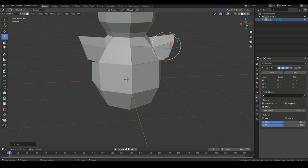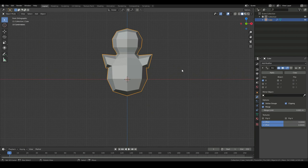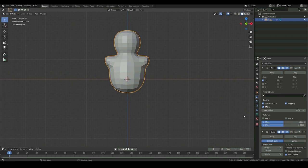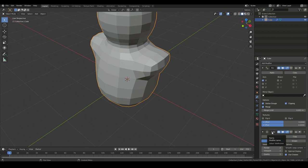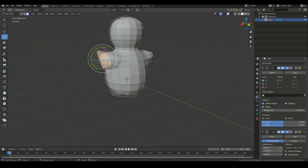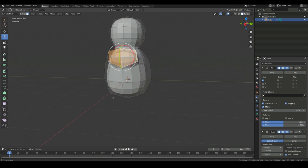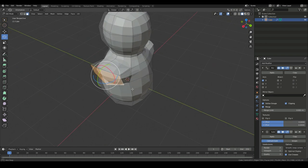I think that's a good start, and then what we'll do is, to make it look smoother, I'll go ahead and add in another subdivision surface modifier. So go to add modifier, subdivision surface, so that it looks a lot more smooth. We tend to use the subdivision surface when we work with organic types of models like characters, animals, toys, things like that. We don't use subdivision surface as much for more hard surface types of models like tables, chairs, furniture, buildings, vehicles, things like that.